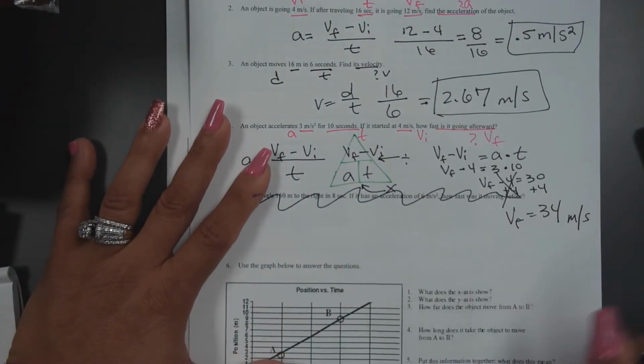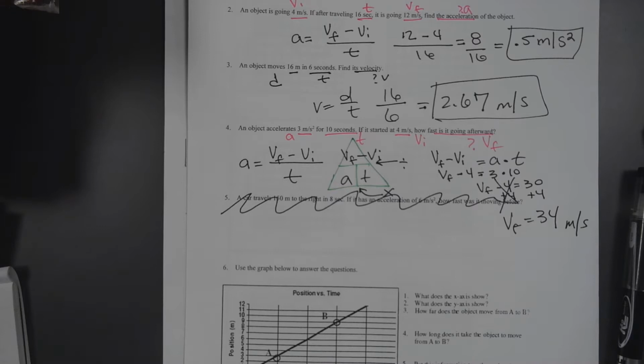But wait a minute. Meters per second. And take a look. What happened? My object has a positive value here. What is a positive acceleration? It means speeding up. So if I started off at 4, then that means my final velocity better be bigger than 4. And it is. It's at 34. That's what I need us to start thinking about, because as we continue in physics, I need you to already visualize what my answer is going to be.